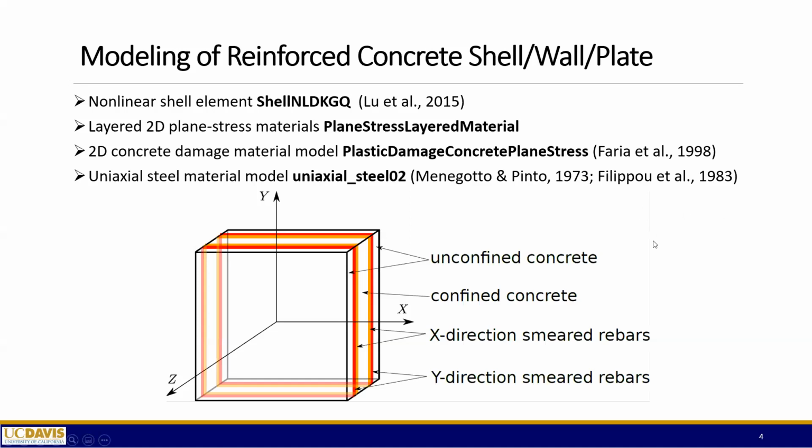So if I may just quickly add, this is really just a bunch of layers of concrete, confined and unconfined, and then layers of rebars at different orientations. For pure bending, it's for plates; for axial loading, it's for walls; and the combination of bending and axial loading is for shells. You can essentially model a shell in general, and a subset of a shell is a wall, and another subset of a shell is a plate in bending as well. So yes, go ahead.